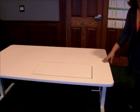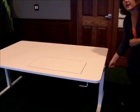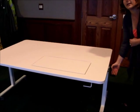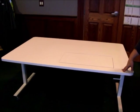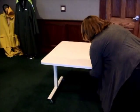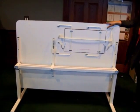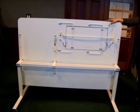It can be lowered or raised from 29 inches to 38 inches tall using the crank. And one of the added features of our Tasmanian table is it can be folded for storage. This comes in 3 boxes ready to assemble.